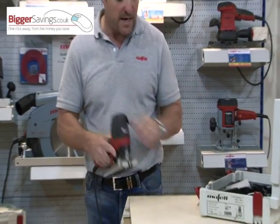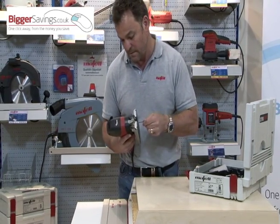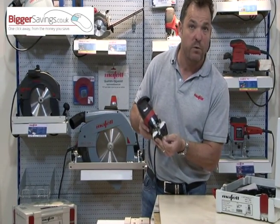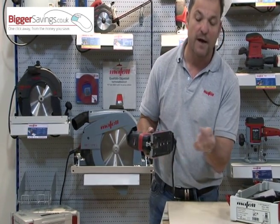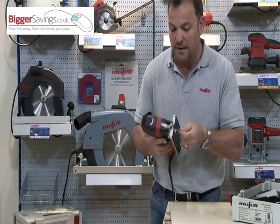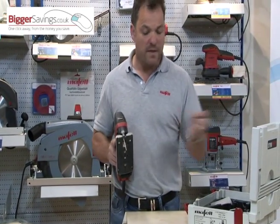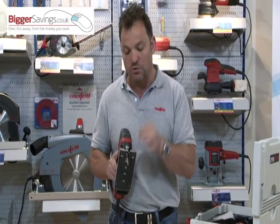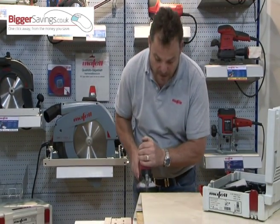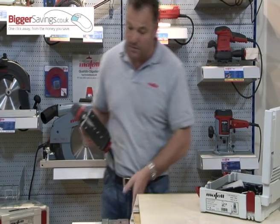The P1CC can take any standard bayonet fitting blade — snap it in place. To release, simply tap the underside of the blade and it releases. The unique W1 Cunex blade fits in exactly the same way. You also get a splinter guard; when it comes as standard equipment, it comes uncut — you need to cut it to your blade. Pop it in, turn the machine on, and it is now cut to that blade.